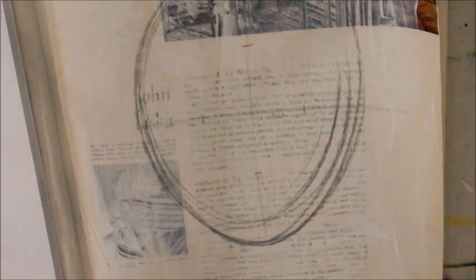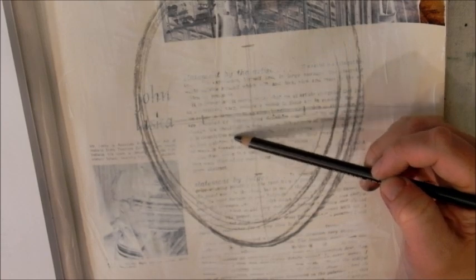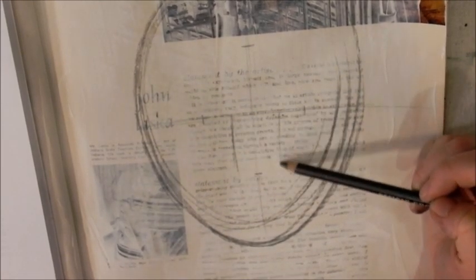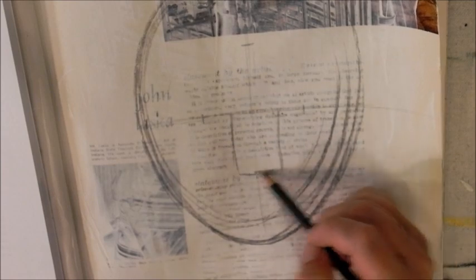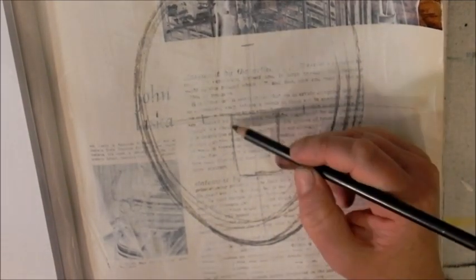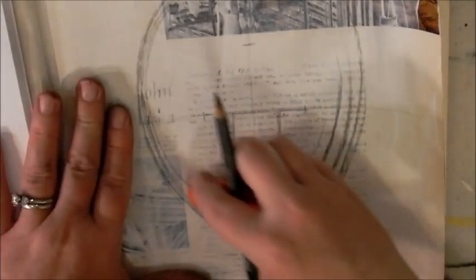Okay, it says draw a small rectangle in the center lower half. So I am just going to draw the lines. I'm drawing them just like he's drawing. See, I've totally never done this before. You guys can let me know if you've seen this approach. I have not. But this dude went to college and studied art history and art, so he's got more education than I do, so I'm taking his word for it.